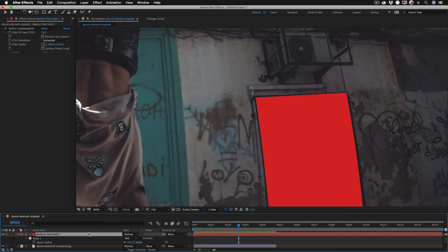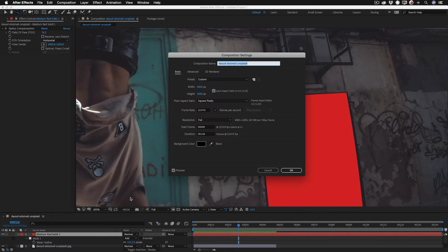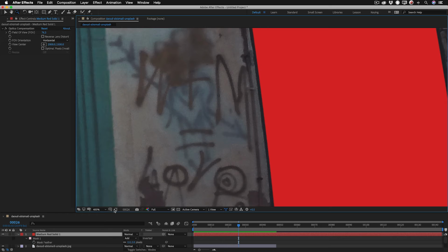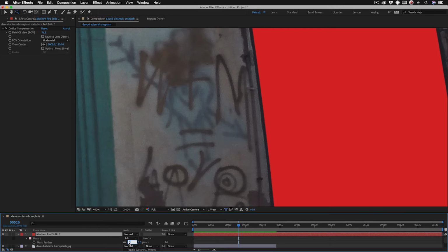So F gets me the feather controls, and this is a big shot. Let me remind myself, this is 4 by 3K. And my general rule is at HD, which would be half this in each dimension, or really a quarter of the frame, I would say that 2 pixels would be generally any edge.